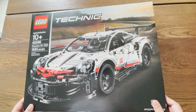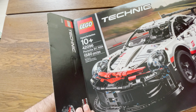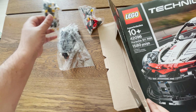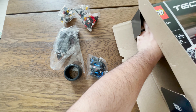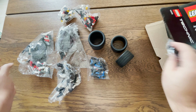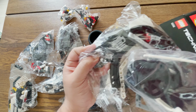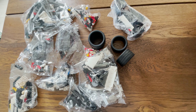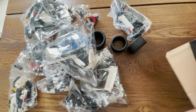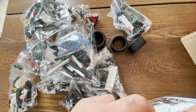Okay, there you go. This is the Porsche Technic. Let's unbox this. I'll make a hole so let's make this easier. So you have one, okay, 12 bags and the manual. Let's see how that looks. Okay, so this is the Porsche manual. Let's tear it up.